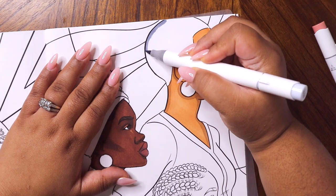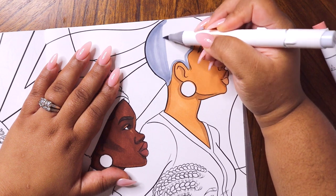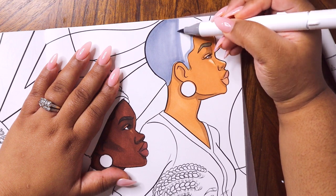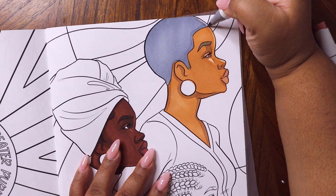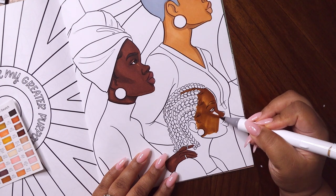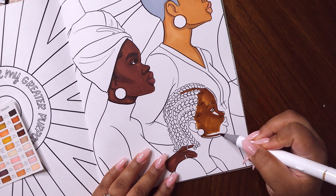As you're coloring you might notice a few streaks, but once it dries down it's really super flat. There wasn't a lot of opaque areas — you can get a really nice flat wash of color very easily with these markers. As long as the ink is still wet when you layer over it, it fills in all those gaps without any patchiness. More affordable than Copics, and way more affordable.